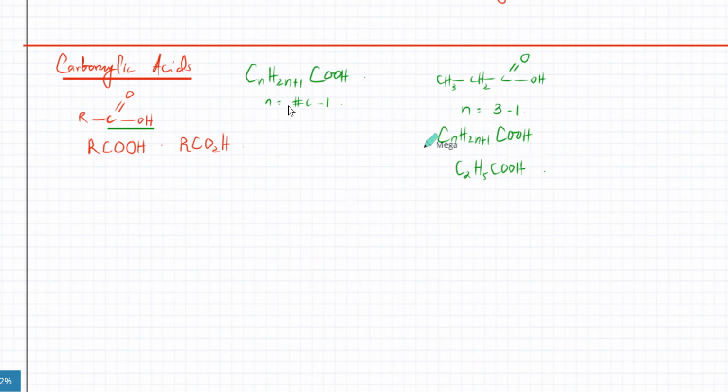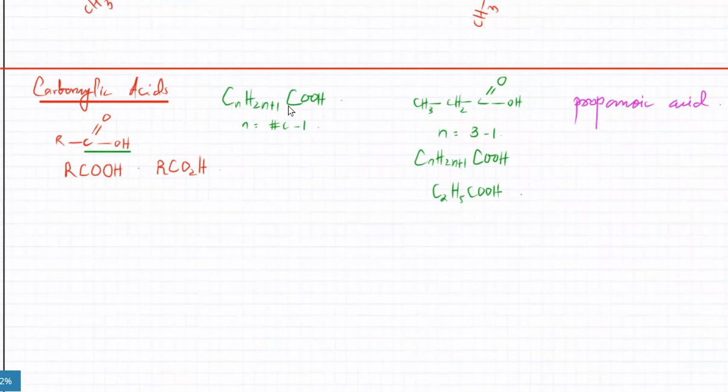We have already done this. We've learned naming them. This is propanoic acid. If you have 3 carbon atoms, that is going to be propanoic acid. Achha, here position is not an issue. You don't have to number it because the carboxylic acid group, I mean this group over here, is always present at the end, or the first one. The first or the end is the same thing. So it is always present at the end.